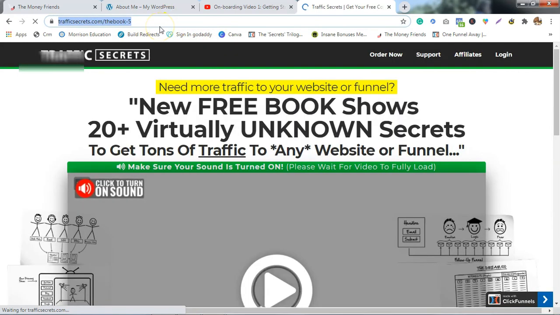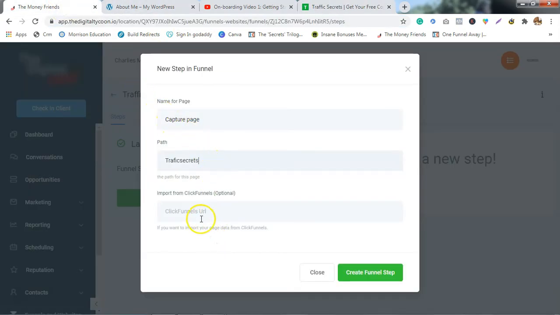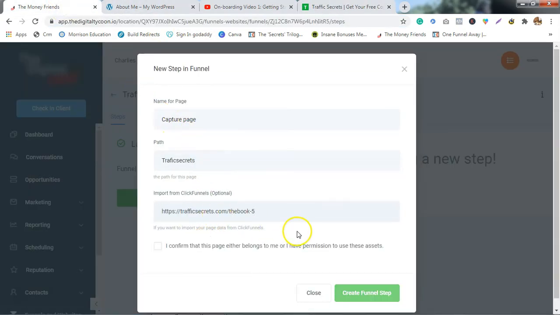So we can copy that URL and put it in there. You have to confirm that it belongs to you, or that you have permission. Obviously, as an affiliate, what you don't want to do is be stealing other people's information. But funnel hacking is not about stealing, it's about copying what's working from others.